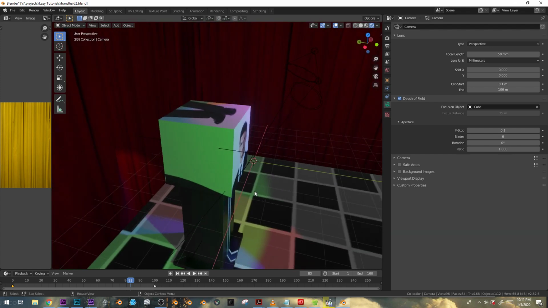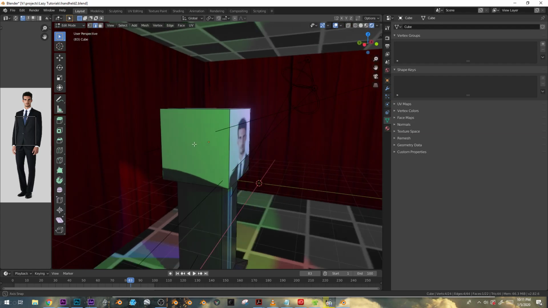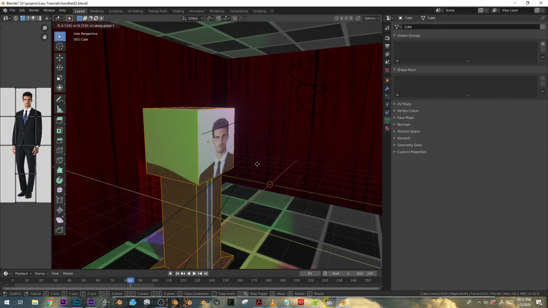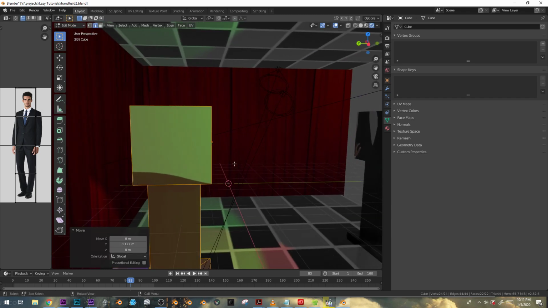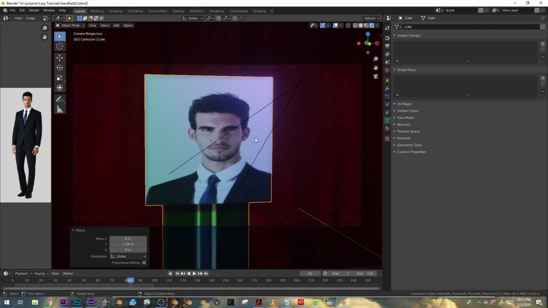And I think the reason is because it's focusing on that origin point instead of his face. So I'm going to select all of this, bring it back. Just kind of lines up there. Tab back in object mode. Scoot forward, and there we go.